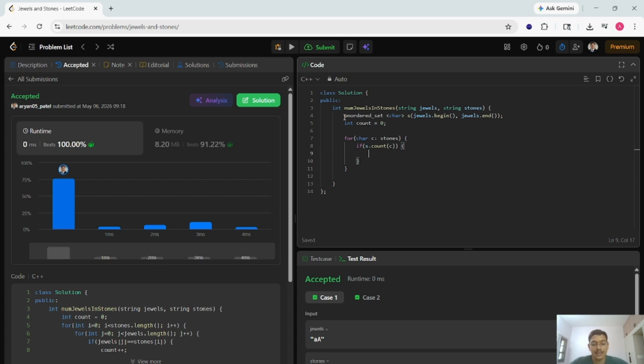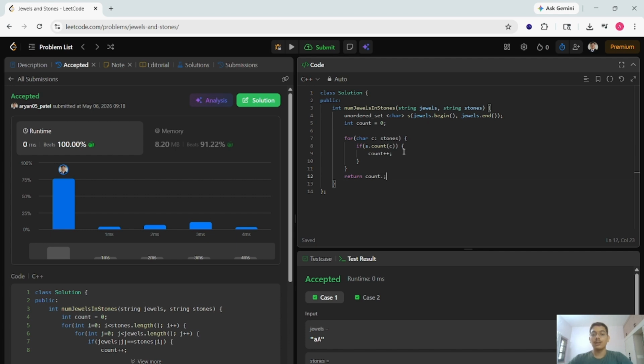If it is present, then we will increase the count, and after that we will just return the count after the for loop finishes.